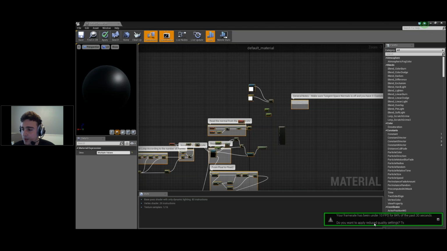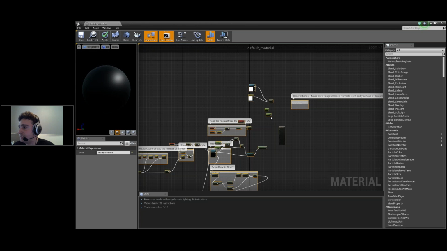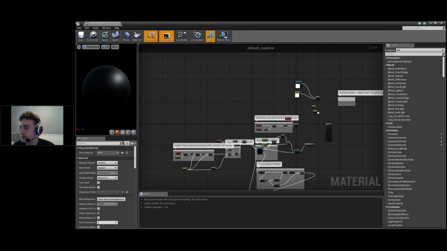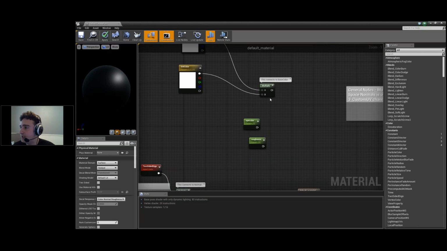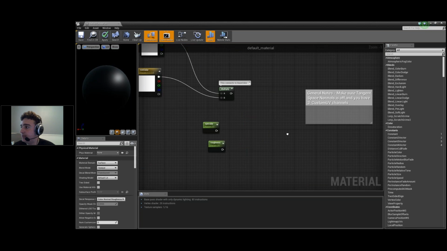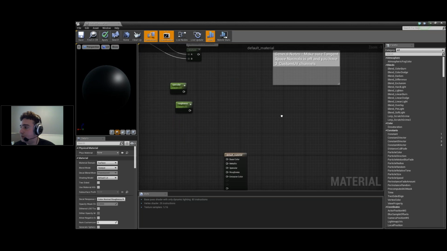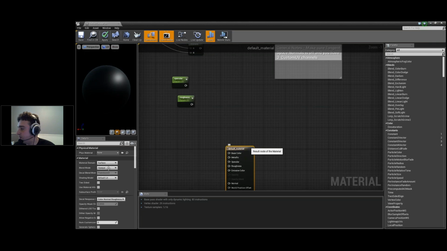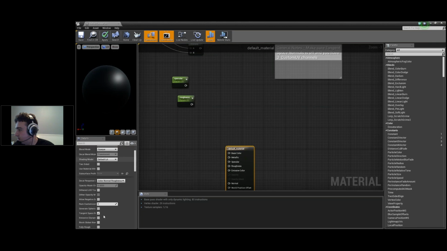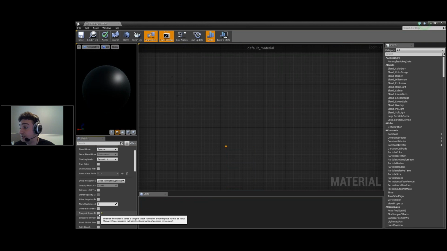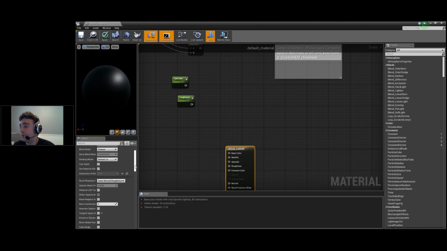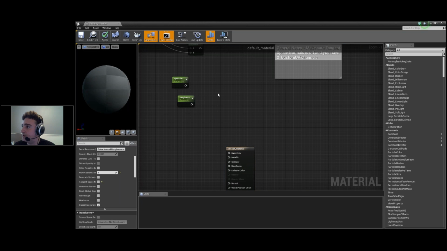I don't care about my frame rate because I am recording and showing my screen. You can see it's fairly commented, telling you how to connect everything, plus a couple of notes. One of the notes is to make sure that tangent space is off. Because we're writing out the world space positions and normals, we want to turn off the tangents. And then we want to add some custom UVs. It's saying to add 3 channels, so let's hit 3. I'll get into that once we break down the shader.